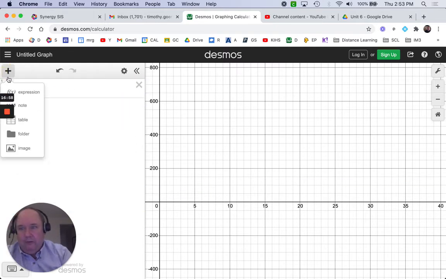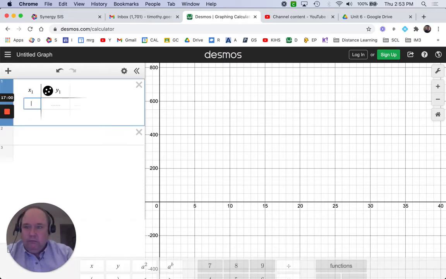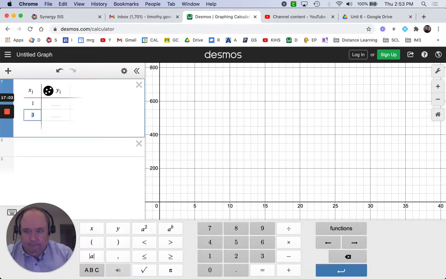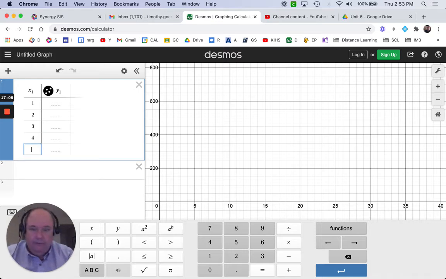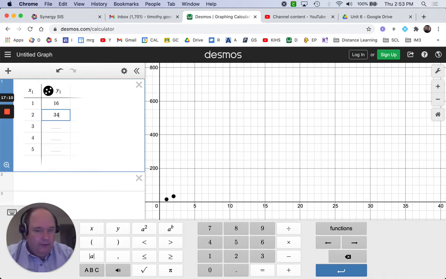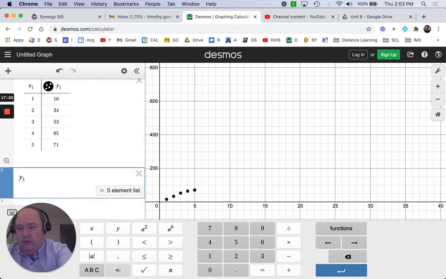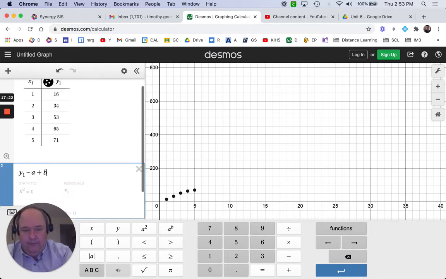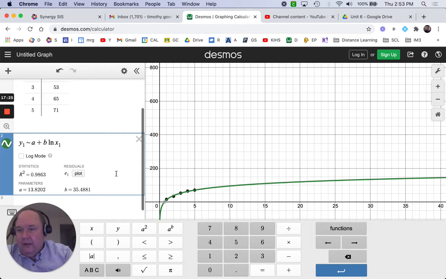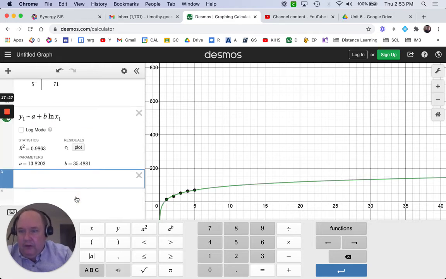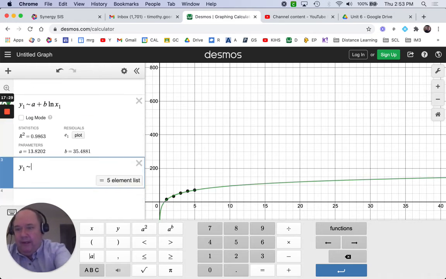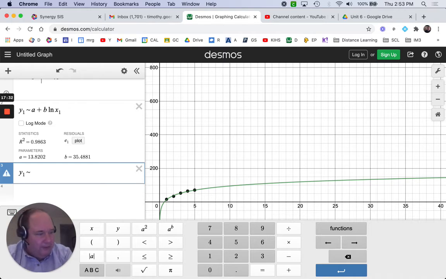Here we go. So first the table. Next, the length of the cobra. And then do a logistic. What do they say? 2. One's a logarithmic. So this is logarithmic. So, and then look at the R-squared score. And then the other one, we'll do a second one. And then look at the R-squared score, and whichever one's better.